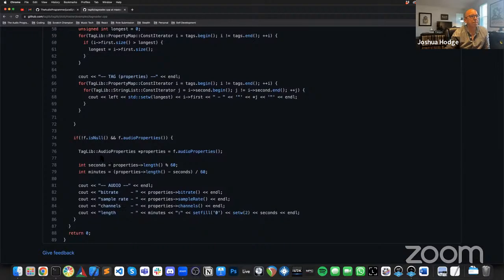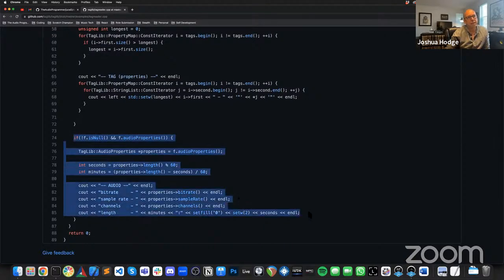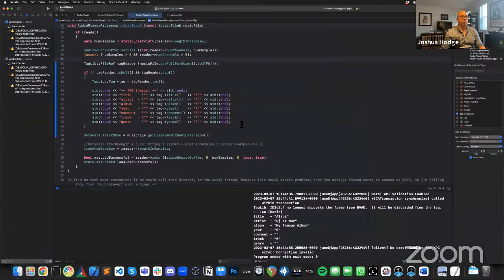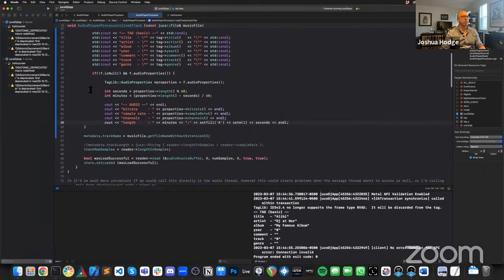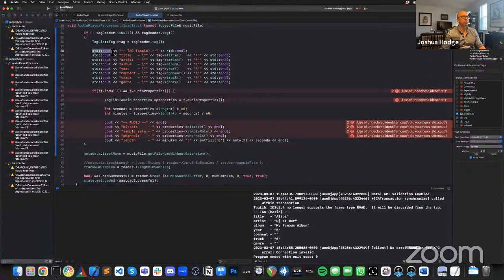But then again, it wouldn't really make sense in code to have some of it reading the data from JUCE facilities. It might look cleaner if we just have it all using TagLib. So I think maybe we'll do that. So let's just get all of that in there. So now we just need to correct all this business.